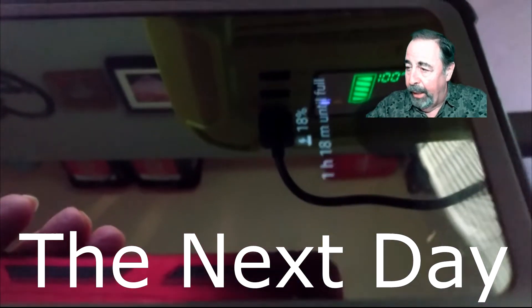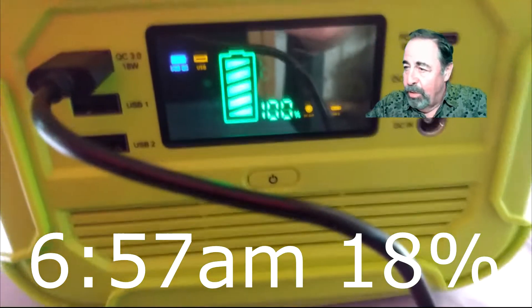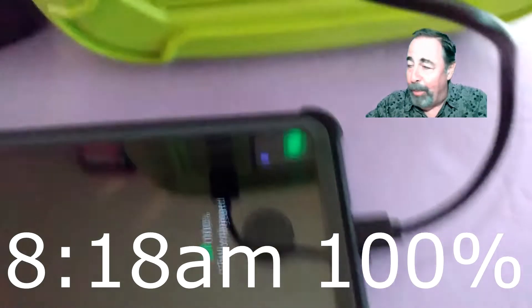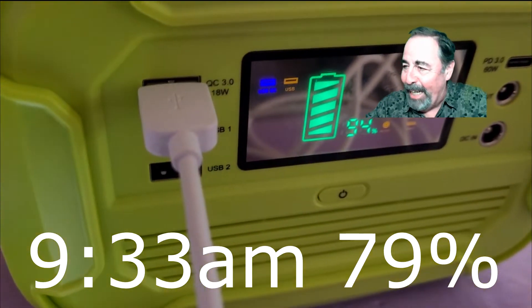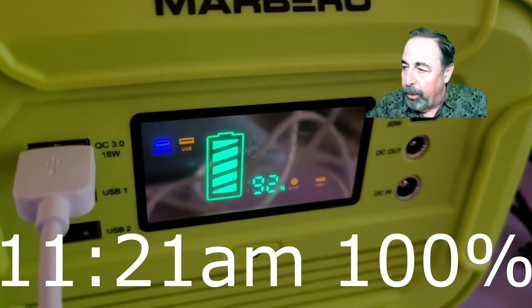Now it's Sunday morning and I've got to charge all my cell phones, so I'm going to use the Marlboro power bank to do that. First up is the Galaxy S20 — I'm at 19%. An hour later I'm at 100% and we've taken 5% off the capacity of the Marlboro power station. Charging rapidly. This is my Moto E plugged in — this was the one I was charging with the Flashfish before. It seems to have its own smart way of charging, but a couple hours later it's fully charged and we took another 3% off the Marlboro capacity, so it's at 92%.